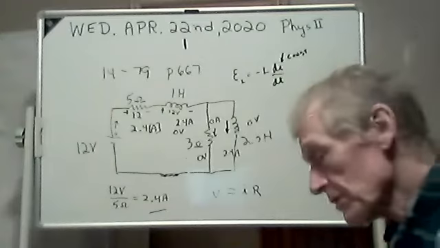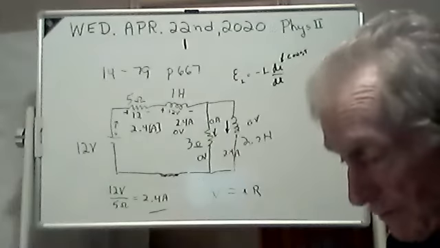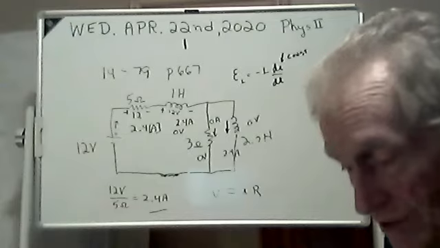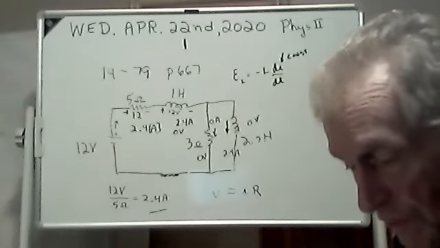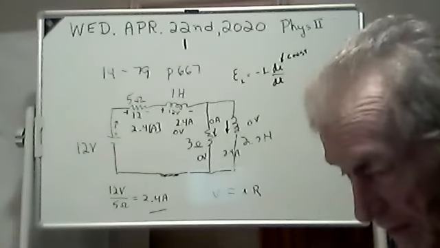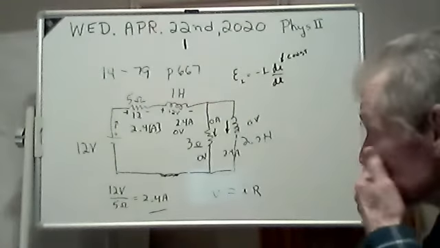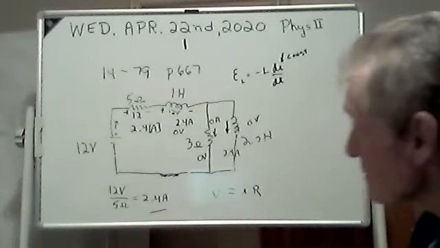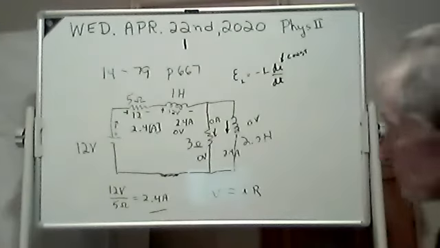Because see, what you're doing when you run current through here, you're increasing energy. And it takes time to increase energy. You can't just go from 0 energy to a high level of energy instantly. It takes time, so it opposes that. If you're trying to change the energy real fast, it opposes it.